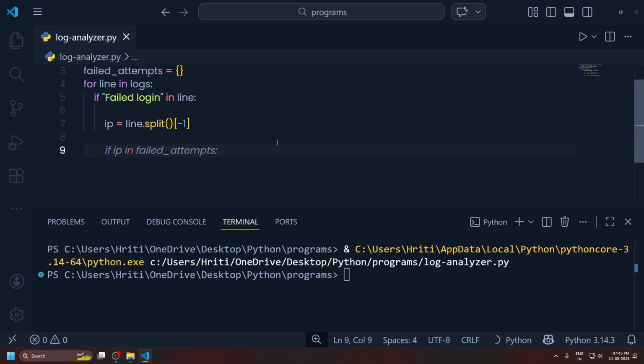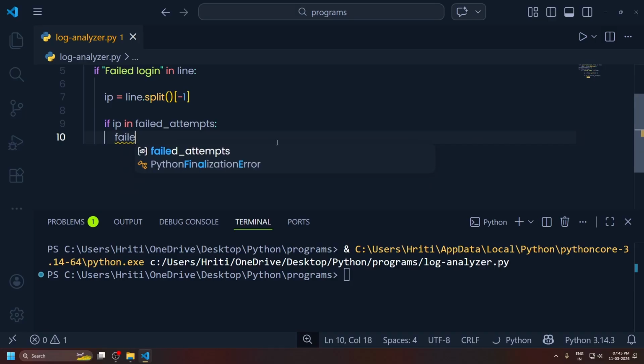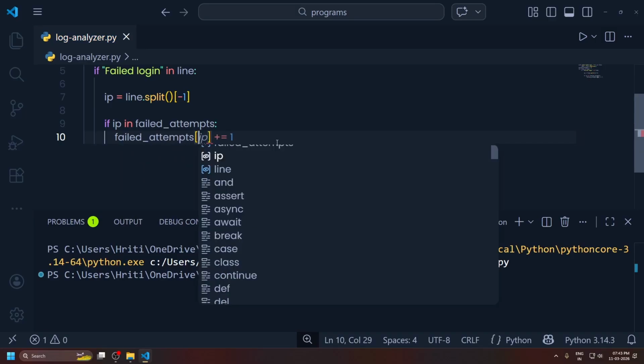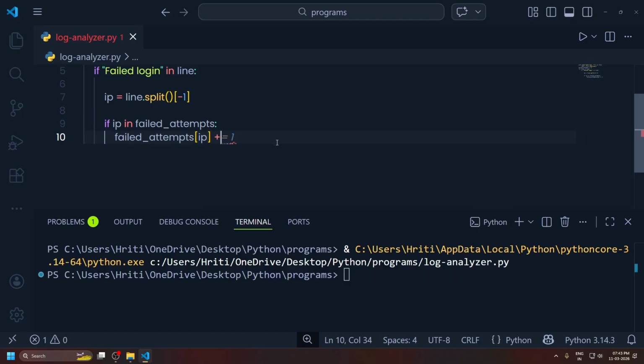So if IP in failed_attempts, failed_attempts IP plus equals 1.